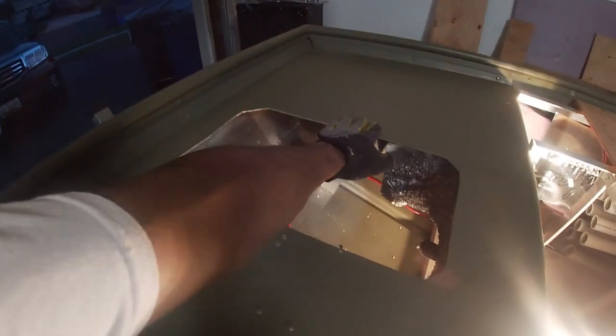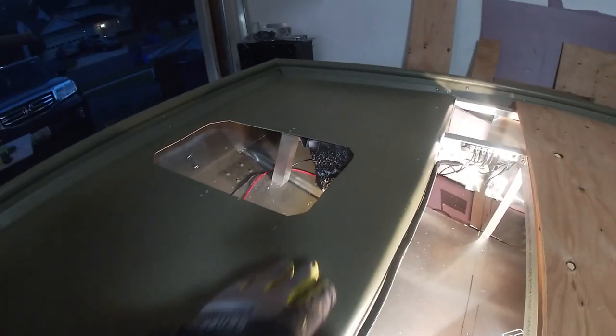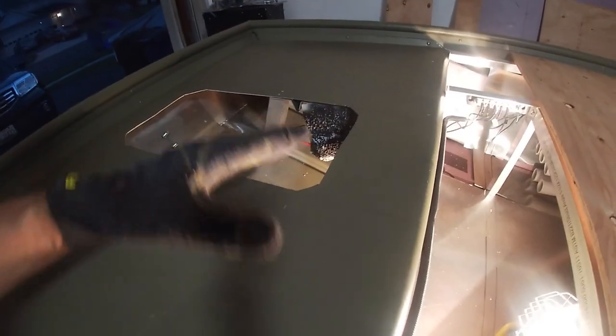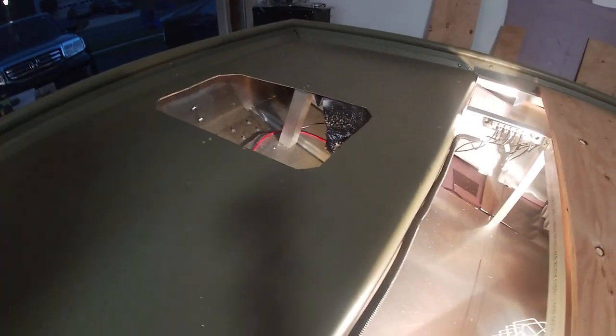I'm pretty excited about this. I'm getting through this and once we make this cut, we're going to go ahead and reinforce this. Probably put some aluminum sheet right here and I'll probably just rivet it in. I want to see how this thing behaves once I cut it out. I'm basically cutting out the majority of the middle section of this front deck that came with the Jon boat.